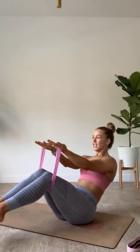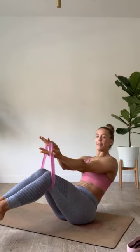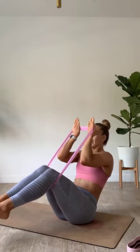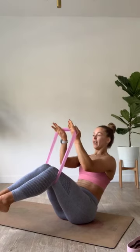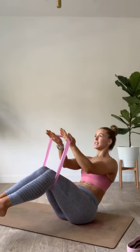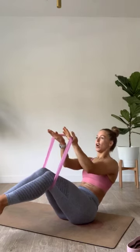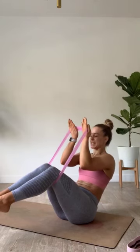Balance comes from that center — that focus. When you practice balance, that core, that coordination — those are all skills that help us in everything we do. Toning that body is only part of it. When you work out, build up that immune system, build that endurance, it shows up as strength. We're able to perform and show up stronger for everyone around us.